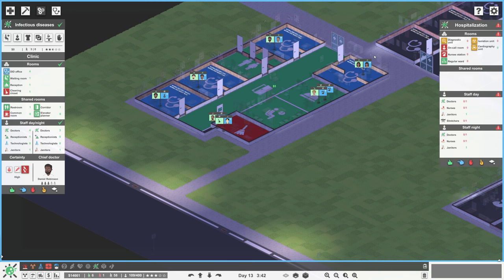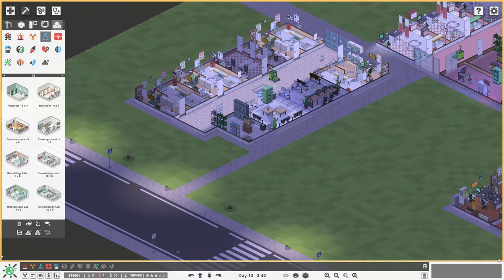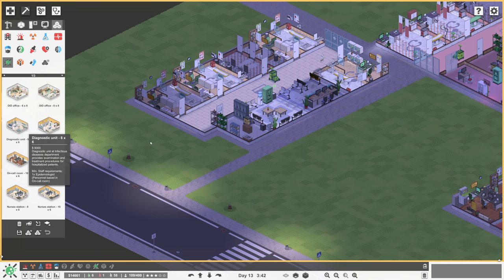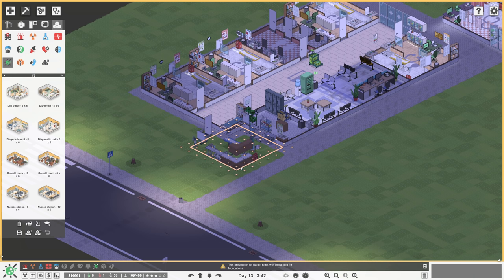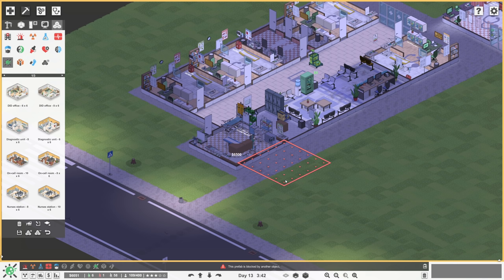Let's get an infectious diseases... Oh my god, it's gonna be so expensive, isn't it? Okay, so we got the DID offices, the diagnostic unit. I mean, do I want to keep it sort of independent? I think I kind of do. The more independent, the more isolated it is, the better, as far as I'm concerned. Right, so we'll get a diagnostic unit.